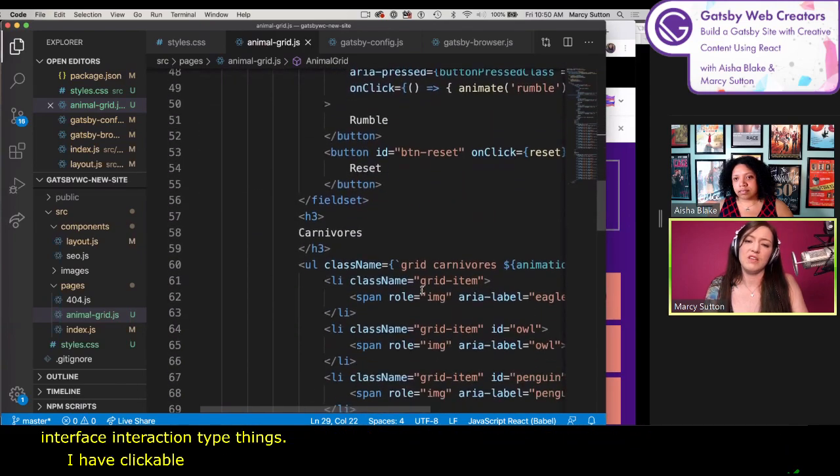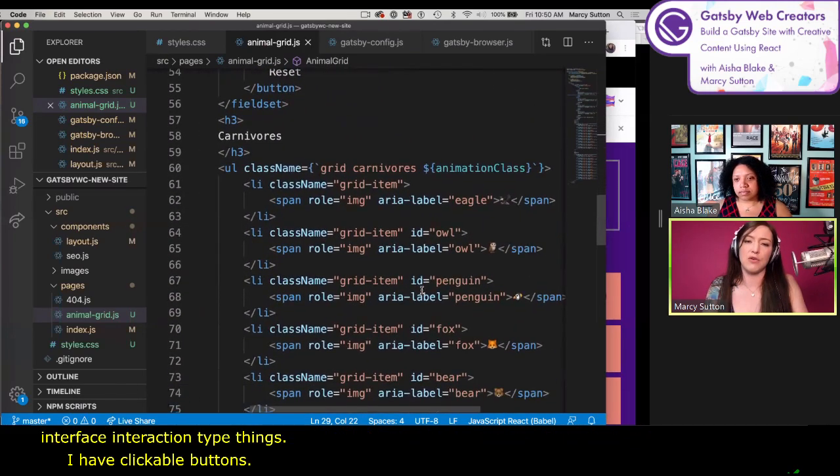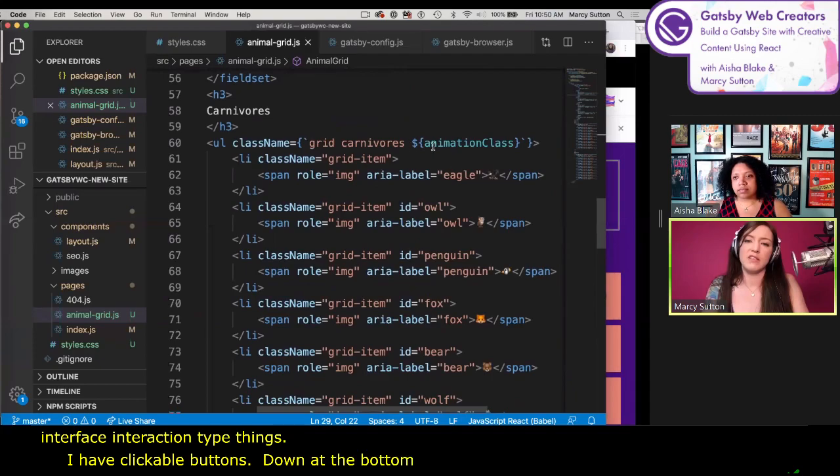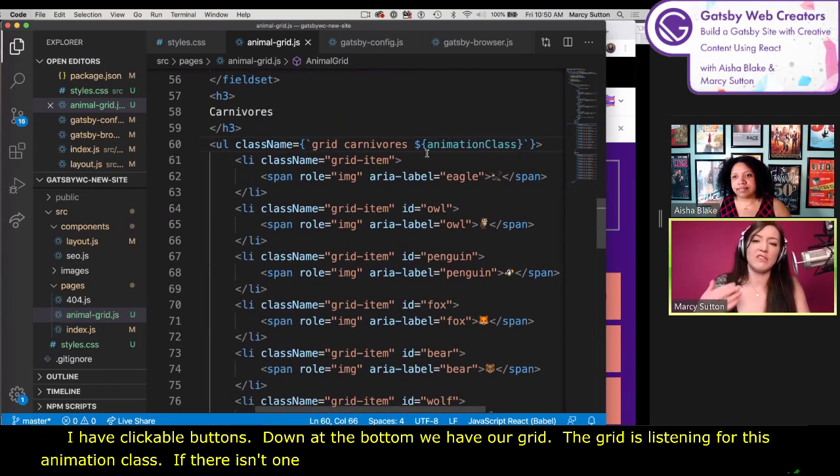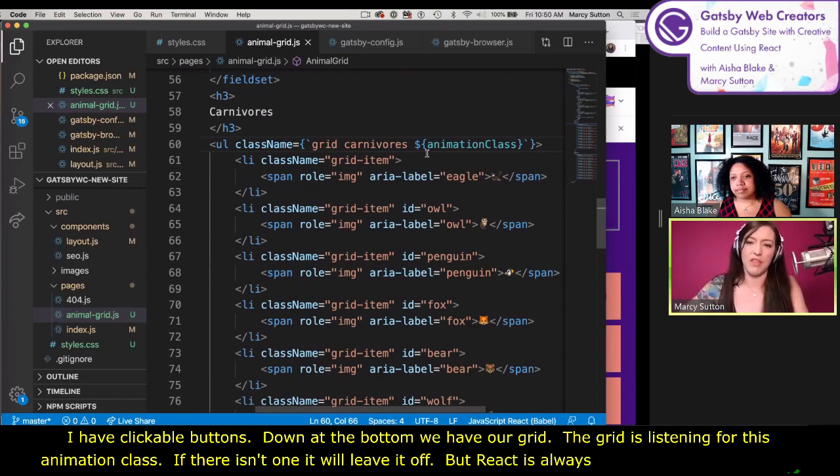Down at the bottom, we've got our grid. And the grid is listening for this animation class. And if there isn't one, it'll just leave it off. But React is always listening for changes, and anytime the state changes, it will re-render with that class applied.